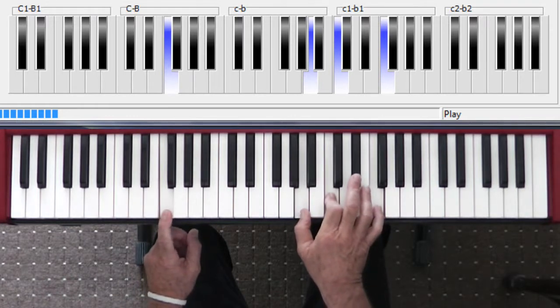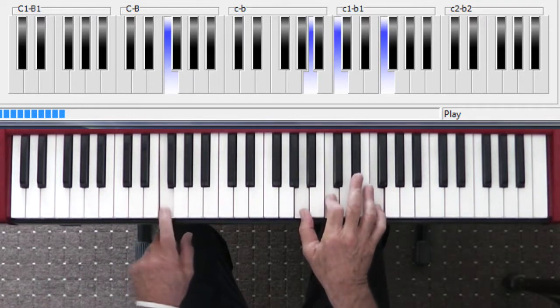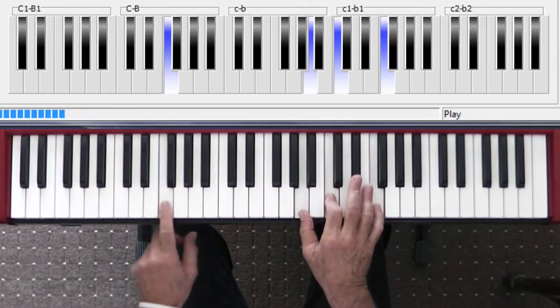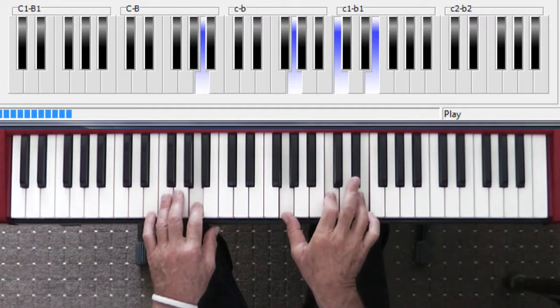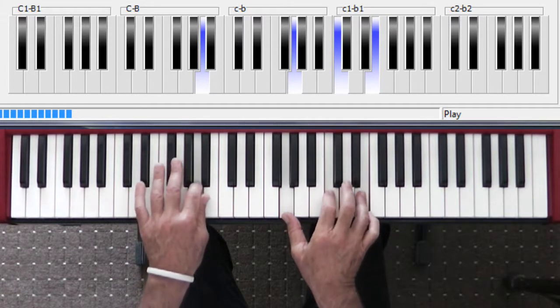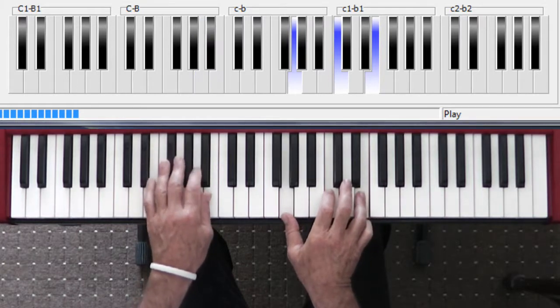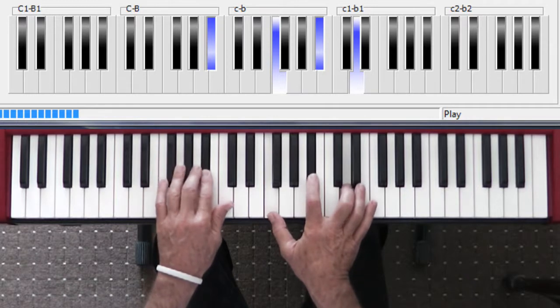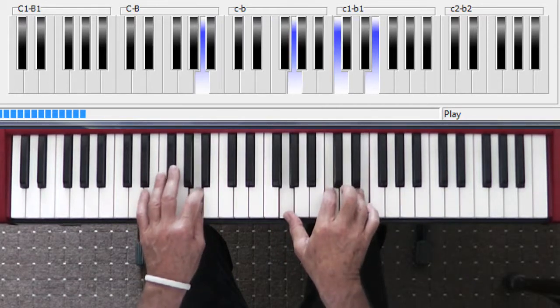We're going to start with a verse, and then head to the middle. Verse one. Da-da, F. Drop your outside fingers and you've got an A minor 7. Everything to the B flat. Da, da, da, da. A minor 7.